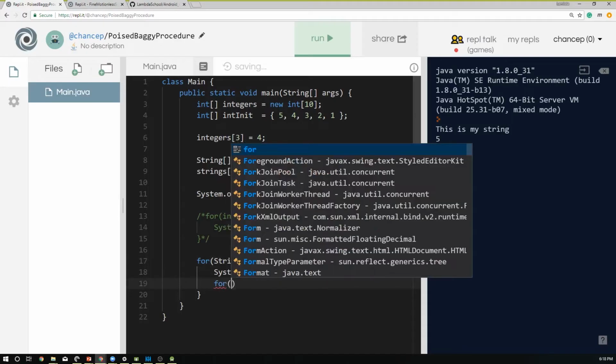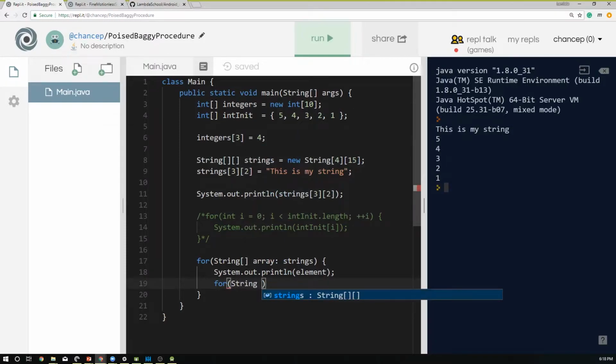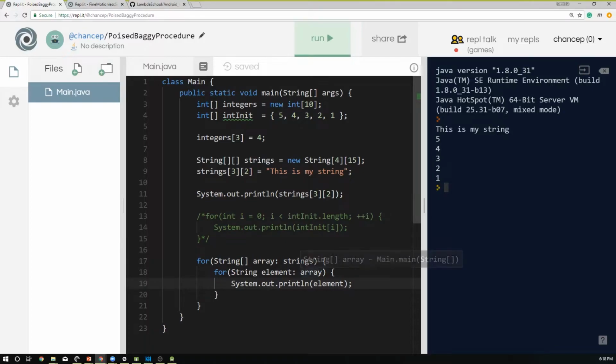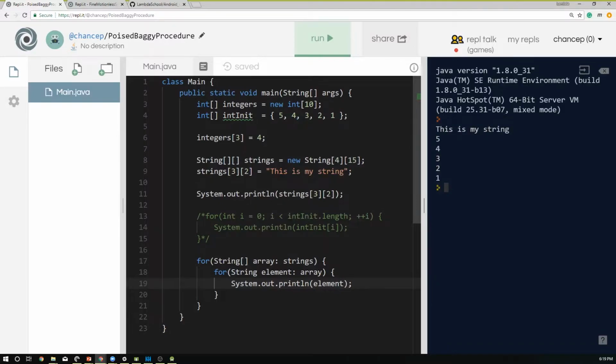And then we get our for loop again. And this time we're going to have a string because we're unwrapping it again. And now we're going to have our element. And then this is going to be array. So what we're saying here is we have a two-dimensional array. We're going to unwrap it once with our for each loop, and we're going to get a one-dimensional array. And what we'll need to do here is we'll need to delete this and move it back there. And then once we have our one-dimensional array, we're going to unwrap it again and get our string, and then we can print our string.